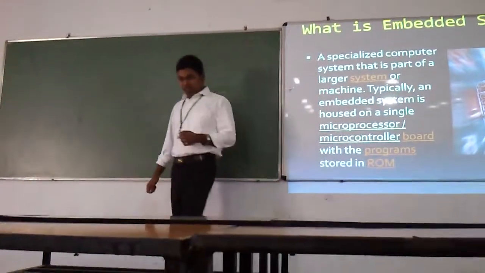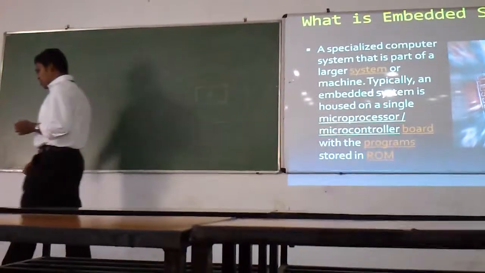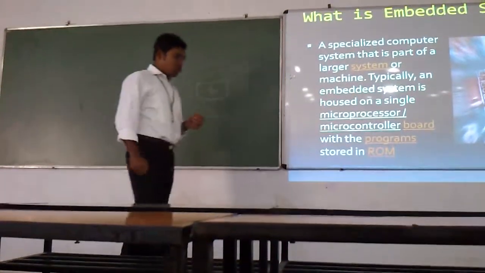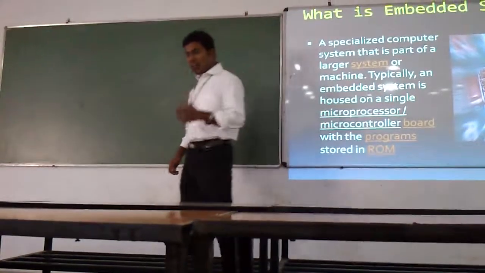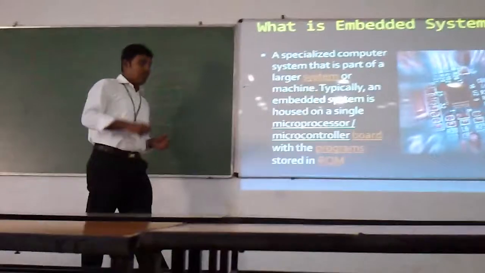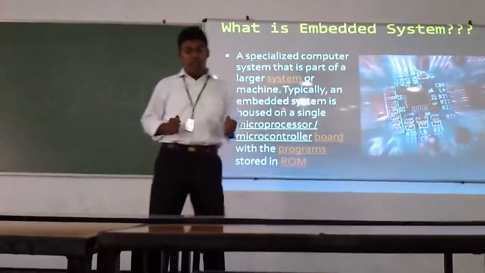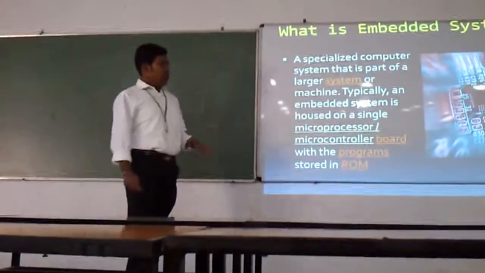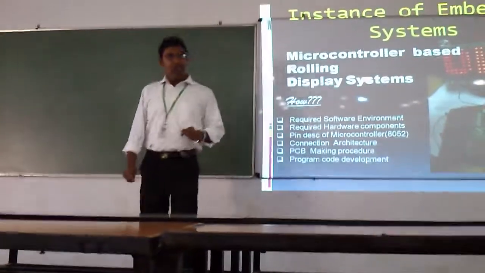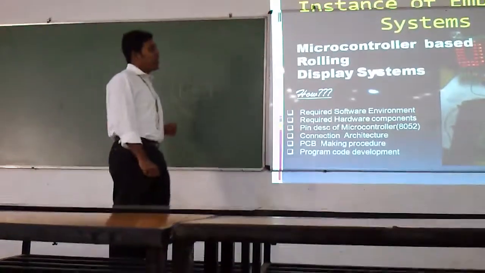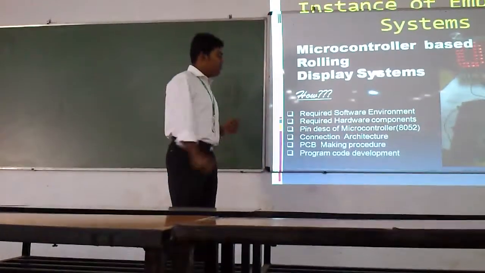So, I think instead of giving you a big lecture about the embedded system, if I show you a real life example, you can understand how the embedded system is made and how it works, right? So, let's see what type of embedded system we are going to make. We are going to make a microcontroller based loading display system.